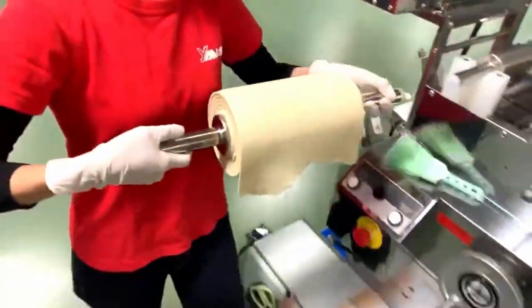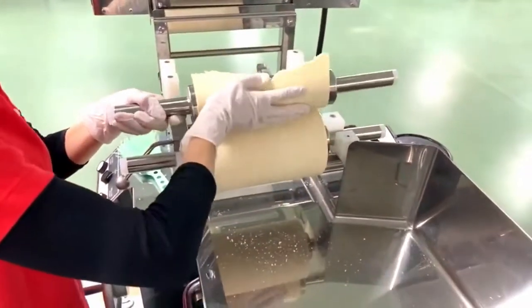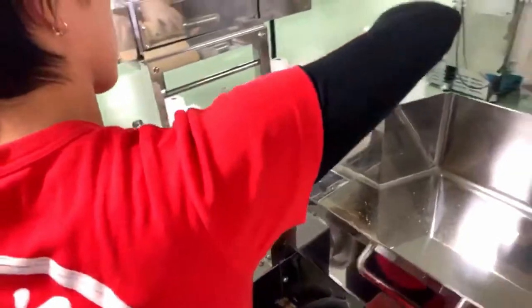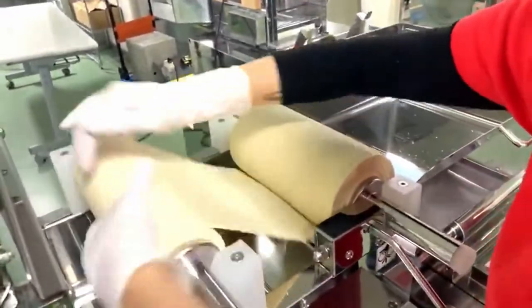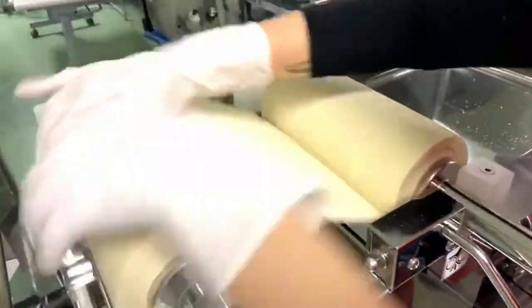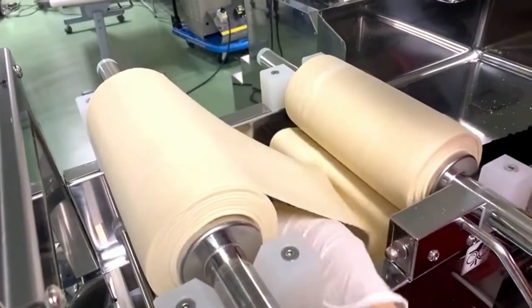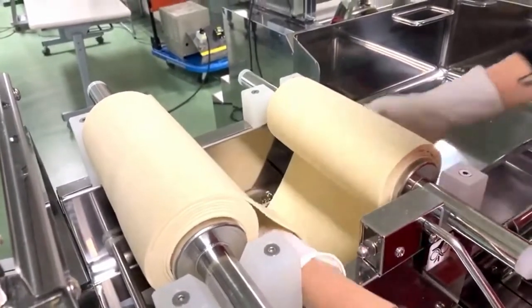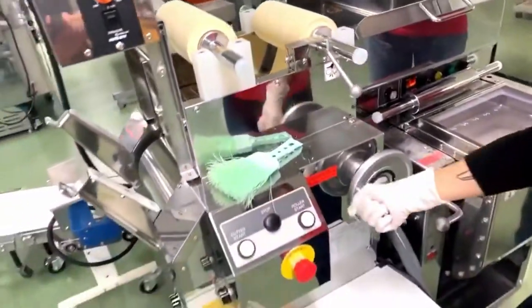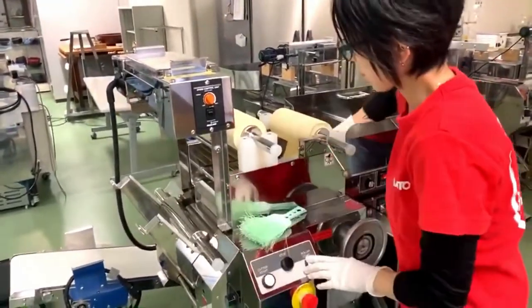So that was just the initial sheeting process, and the dough is still pretty fragile. It's still pretty weak. You can rip it apart pretty easily. So you want to make it firm, make it stronger, by separating it into two sheets, and then combining these two separate sheets into one again through the rollers. That's how we make this dough sheet stronger and firmer.